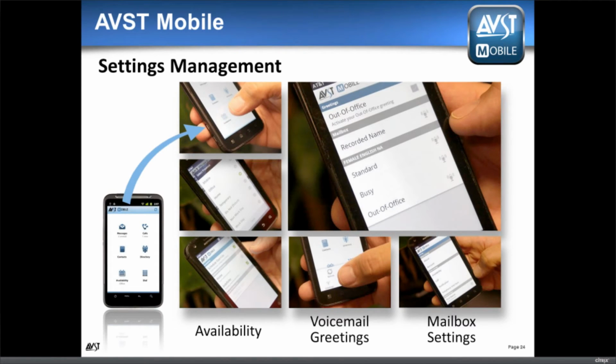The other thing is, since you have this with you, let's let you control some of the common features in your mailbox. Because, like I say, this is the device everyone carries all the time. I mean, I get up and leave my desk to walk into the lab. I carry my mobile phone with me. I walk down the hall to refill my Coke. I throw my mobile phone in my pocket. And most people are pretty close to as compulsive as I am. So since I have this with me, now I can very easily change my availability settings, record my greetings, change all my mailbox settings. So all those things that people are likely to want to change on the fly are exposed in a couple of nice setting screens on this.